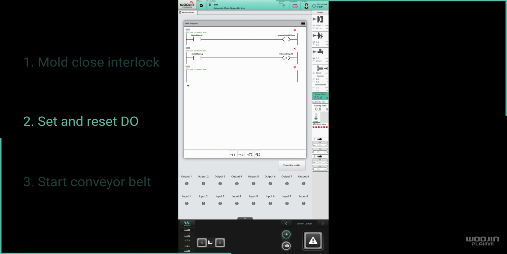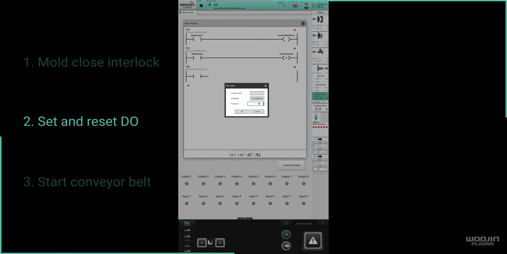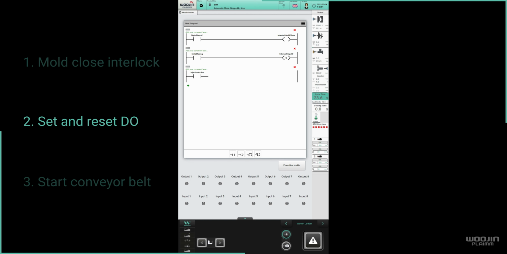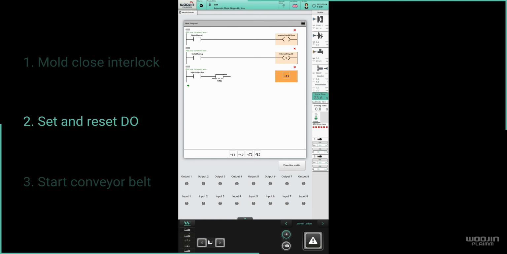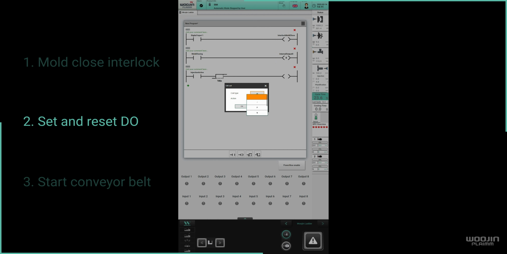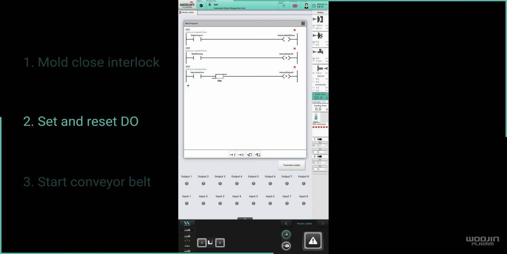Let's go ahead and add a new line where we can program this. First we need a contact that gives an input once the injection is active. Scroll down on the drop-down list to find it, and then confirm the selection by clicking OK. Next we will add an on-delay timer. By setting the timer value to 2000 milliseconds, we are delaying the injection active signal by 2 seconds. Lastly, we need to add a reset coil, and set it to the same output as the set coil. This means that once the injection active signal is true to the coil, it will reset the digital output value back to 0.